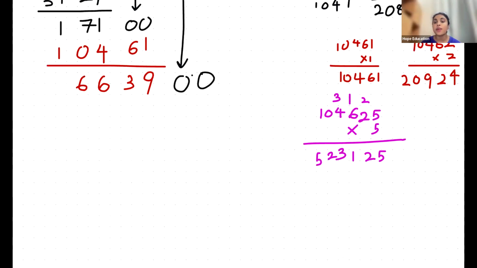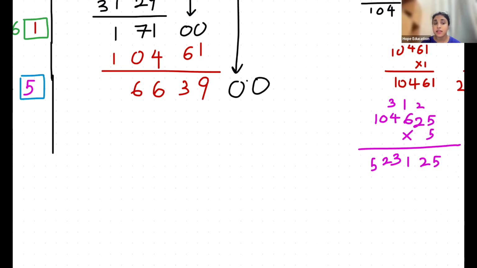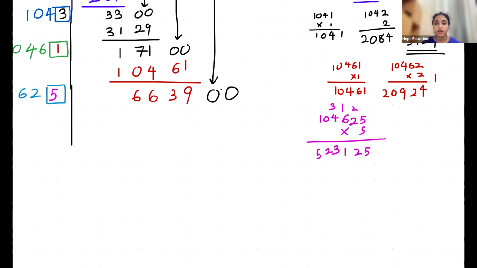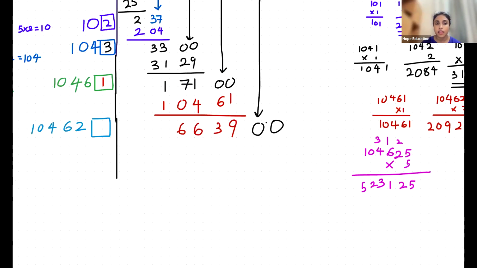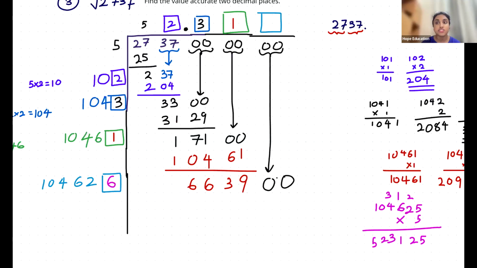Okay, we have 523,125. Here we have 663,900. At it wage, but maybe not enough. Shall we try to see another one? We will try to put 6 and 6 here. And we will check. Let's put 6 here and let's put 6 here and we'll check.